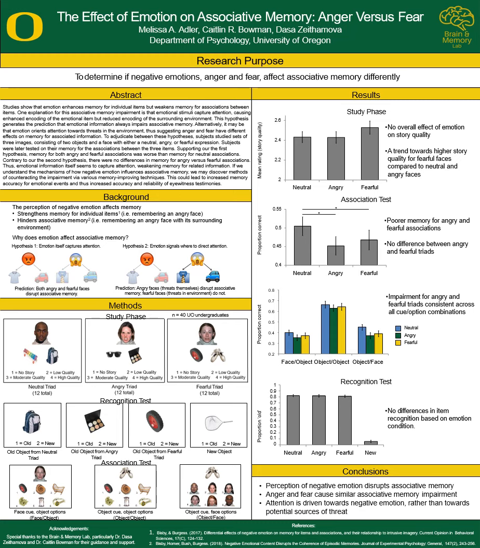And hypothesis 1 is what is supported by the results of this experiment, as subjects' associative memories were comparably inhibited for both the angry and fearful triads, suggesting that negative emotion in general, aka regardless of specific type, causes this associative memory impairment. Our results also indicate that source of threat, whether it be the stimuli themselves if angry or the surrounding environment if fearful, does not influence the strength of associative memories. In sum, anger and fear were equal for all intents and purposes in their associative memory effects. With this contribution, we further support the idea that negative emotion inhibits associative memory formation and are brought closer to understanding how this effect is modulated.